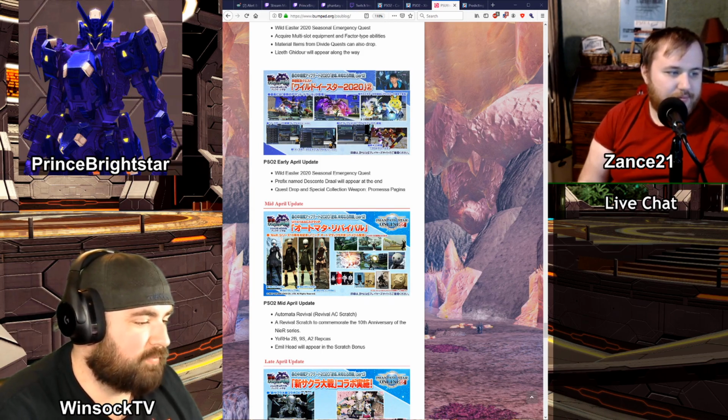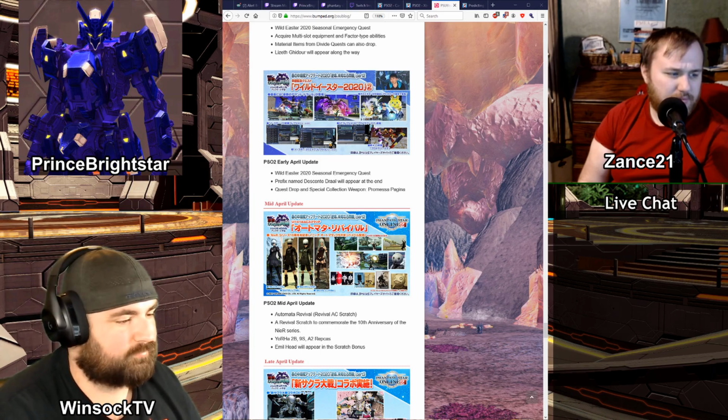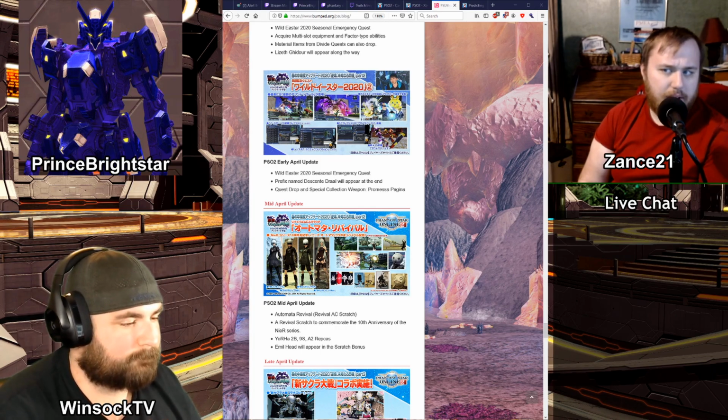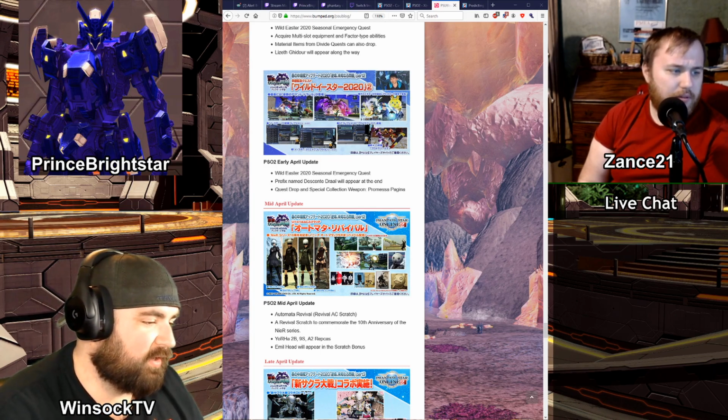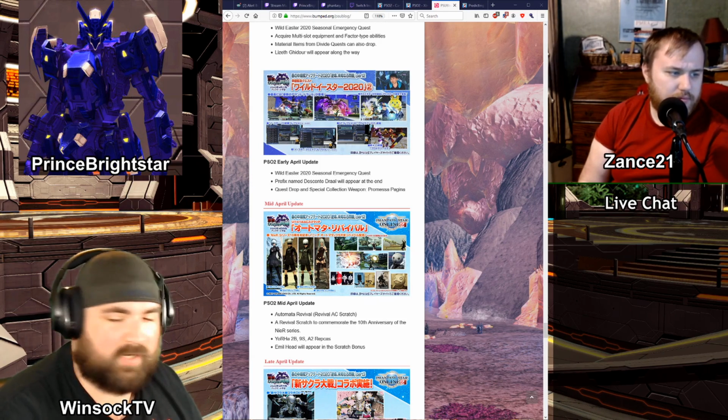And then it's pretty much the same information again with the Wild Easter 2020 seasonal emergency quest. A prefix named Descente Droll will appear at the end, another variant of the Chrome Dragon. Yeah. Okay. And then quest drop and special collection weapon Promessa Pagina.